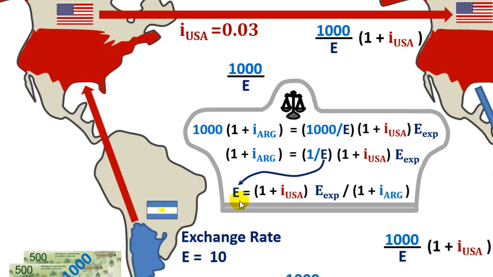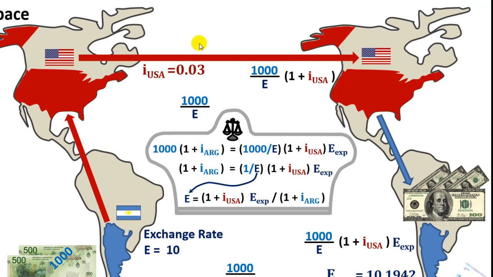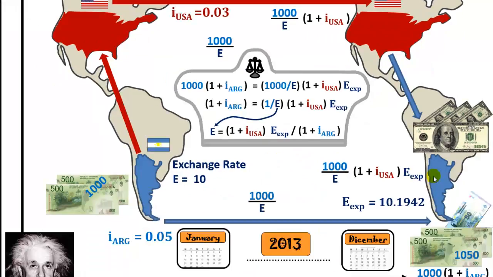Why? Because, ceteris paribus, if everything else remains constant, then with the higher interest rate abroad, I will have more than 3 additional dollars. Then when I change the money back to Argentina, I get more money. So many Argentinians will want to buy dollars, then the demand for dollars increases, then the price of the dollar increases. So this exchange rate has to go up.